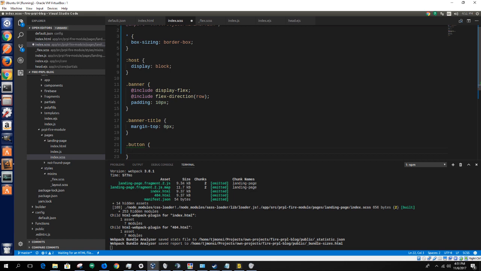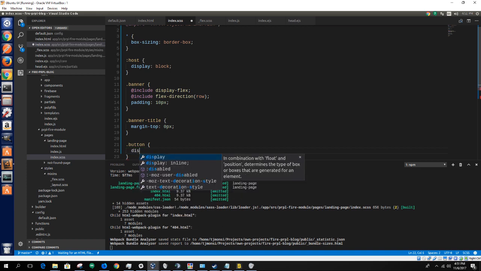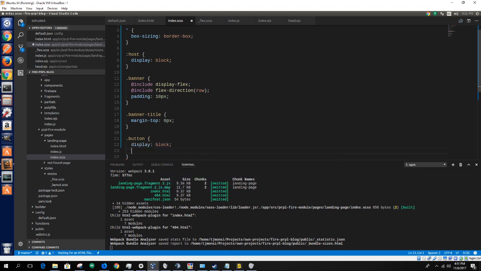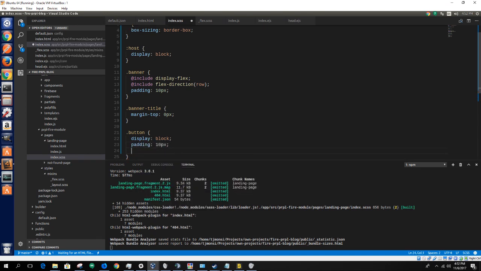We'll need to have a display block, and then padding 10px, or let's have it as 5 and 10px, and then a margin of let's say 2px and another 5px for the left and right.